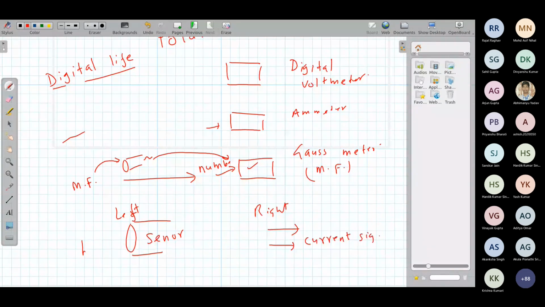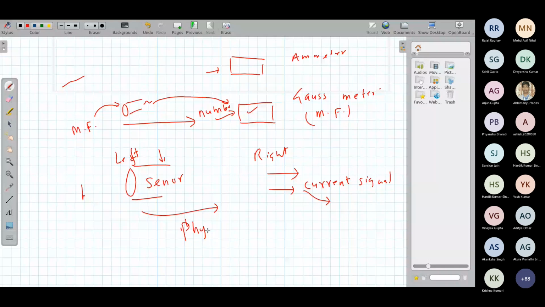Once you get a current signal, you can send it to a machine, you can send it to a computer, you can do whatever you want. But how do you make a sensor which converts this magnetic field, electric field, or whatever into current? That's where physics is applied. Like, how do you make a humidity sensor? How do you measure humidity in the environment? So something is there which converts humidity into current. Now, how do you convert this? That's where the phenomena of physics will help you to develop these things.